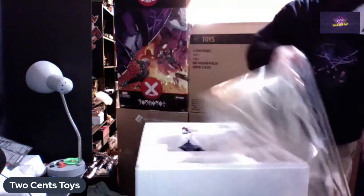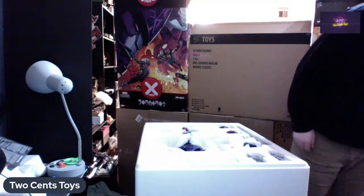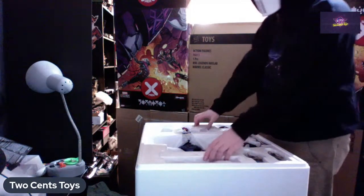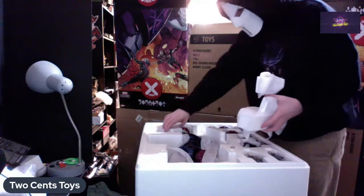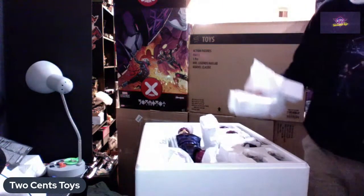Plastic tray once more. I'll just toss it over there. There we go. More styrofoam blocks. Yeah, these knees aren't looking too good. They're positioned the exact same way they were with the other ones, so I feel like these are going to be droopy as well. So, we'll find out shortly.